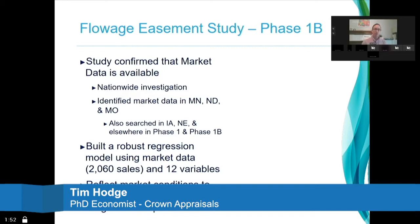And what we were able to come up with, both before we updated the study, the initial report, phase 1, as well as phase 1B, was that properties that did flood during flood periods. Now, if memory serves me correct, and I should probably pull this up just to make sure, prior to the actual flood event, there wasn't any noticeable difference between flood and non-flood property, much like what Brian had mentioned they noticed in the other area.